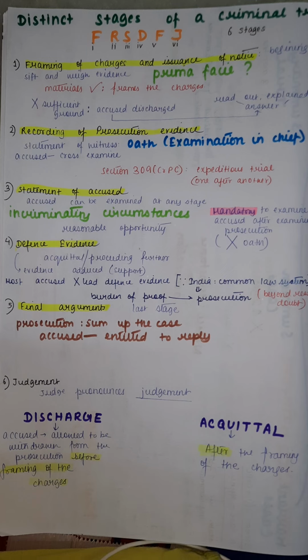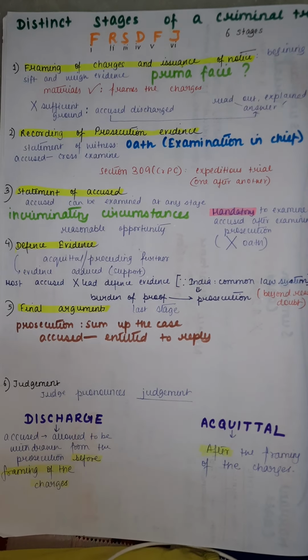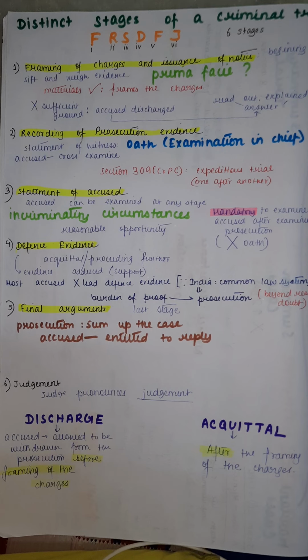Here, the judge pronounces the judgment. And there are two different concepts that you have to remember here. First, discharge, and then acquittal. Now, under CrPC, the accused can be withdrawn from the trial at any stage with the permission of the court. Often, such things happen. The accused can receive a bail. So, discharge is when the accused is allowed to be withdrawn before the framing of the charge. Before this first stage, if the accused is allowed to be left out, then this withdrawal will be termed as discharge. And if the person is withdrawn after the framing of the charge, in these stages, if the accused is taken back or withdrawn, then it is known as acquittal.